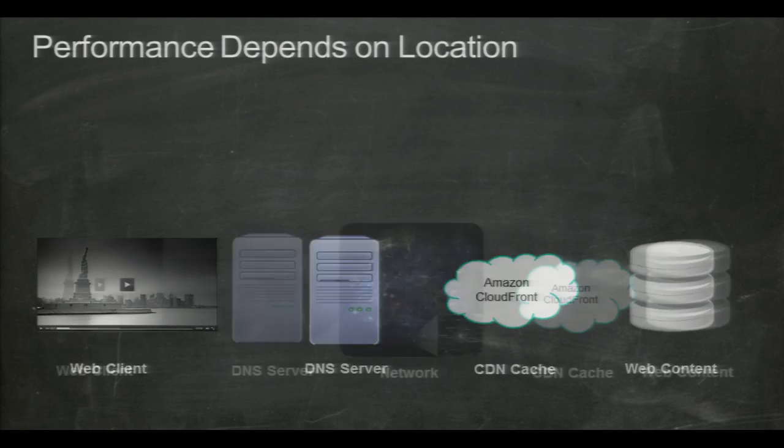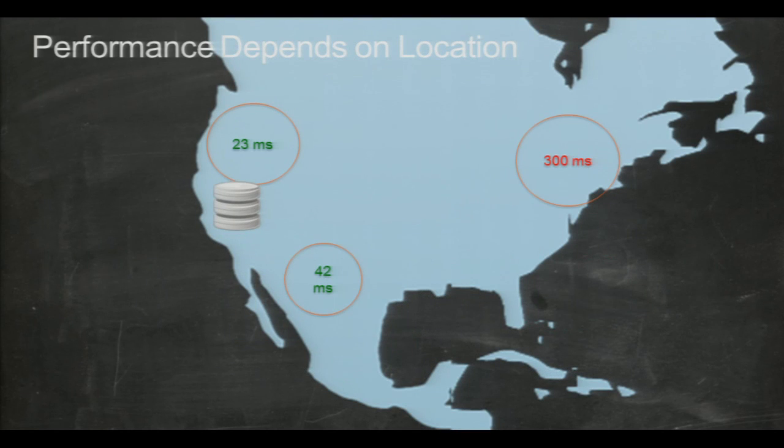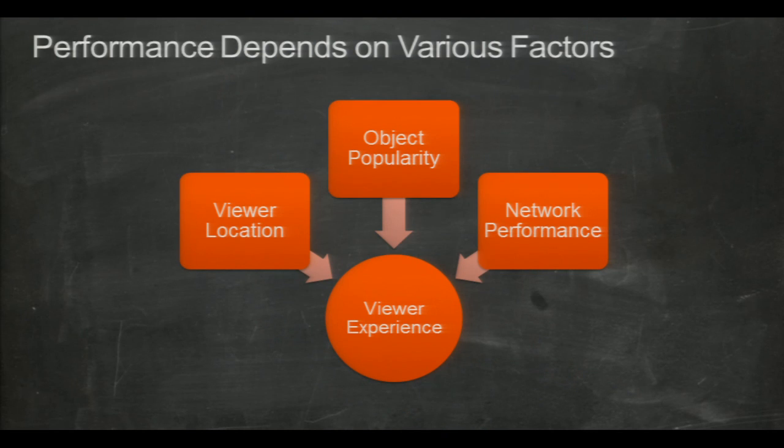Performance also depends on location. So in between our web client and our content sits a lot of internet network with varying degrees of latency, and latency drives performance. So users on the West Coast trying to access West Coast content are going to get a much faster experience than users on the East Coast trying to access content on the West Coast, right? And in actuality, these factors all conspire with one another to create the end result, that performance experience that your customers are seeing. And it's difficult to simulate that with external monitoring, right? If you think about it, you need to have external monitors in all of the networks that your customers are sitting in, and they need to make requests at intervals that mirror as closely as possible what your customers are actually doing.